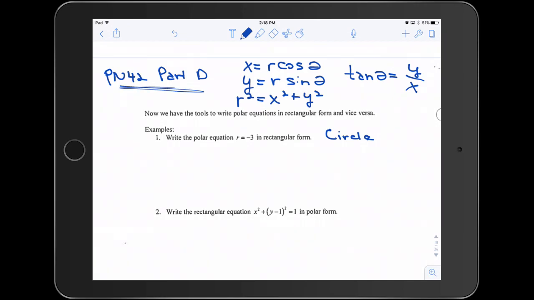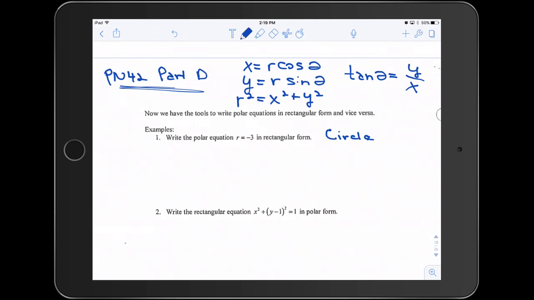On the top of this note guide, make sure you have your title there, but I put the big general equations down: x equals r cosine theta, y equals r sine theta, r squared equals x squared plus y squared, and tan of theta is equal to y over x. These are things we know, we love, we've worked with them, and those tools are really important for what we're going to do today, which is not just taking a point and converting it to rectangular or polar form, but actually taking equations and switching them backward and forward.